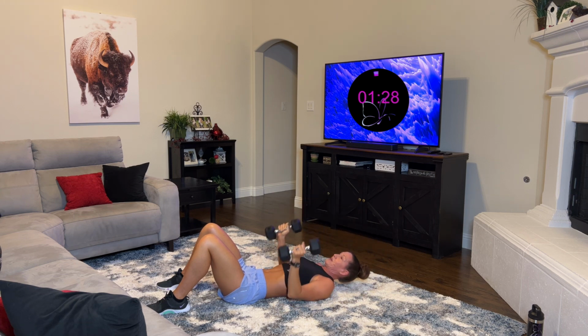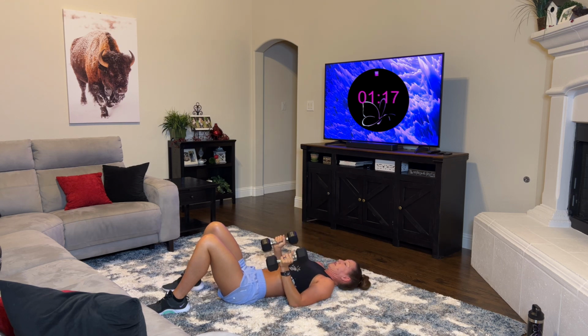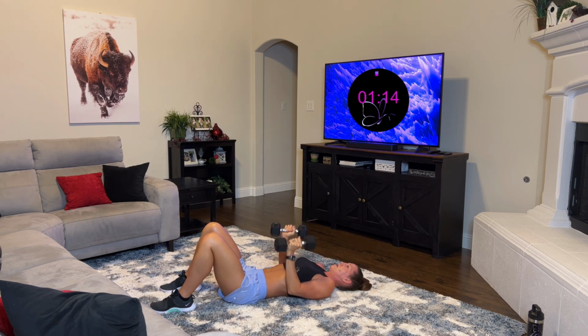5, 4, 3, 2, 1, and rest. Okay, so you're gonna press this down, tricep press, and back up. So you're coming straight down, elbows next to the body, okay, kind of mid-chest, and then pressing up and back down. Here we go in 3, 2, 1, pressing up and back down, so tricep press.